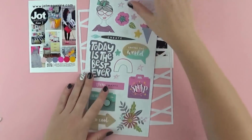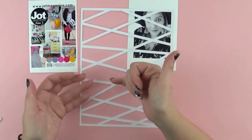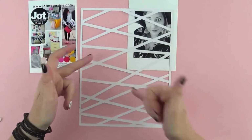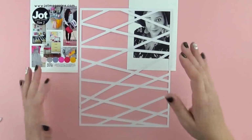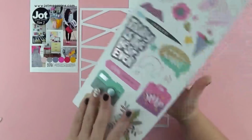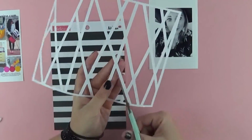palette. So my thought with the layout was that I was going to have my photos sort of here and then fill bits of this geometric pattern in sort of a triangular design with the pattern papers from the colour palette, and then embellish with some of the stickers and things in the collection. So that's my thoughts, and I'm going to get creating.